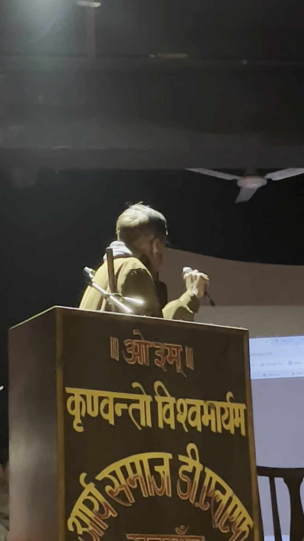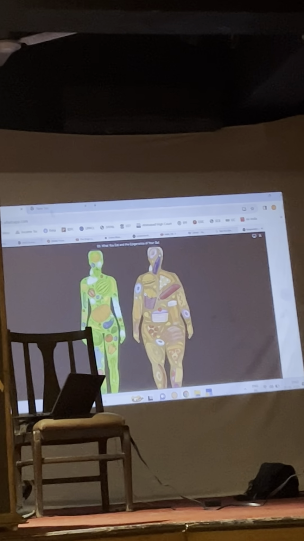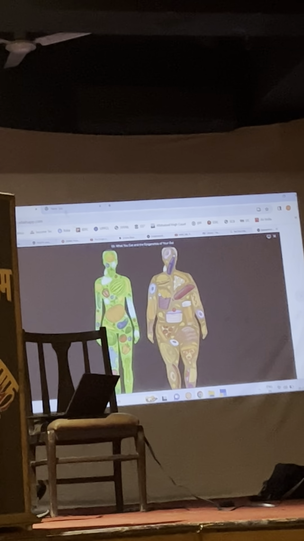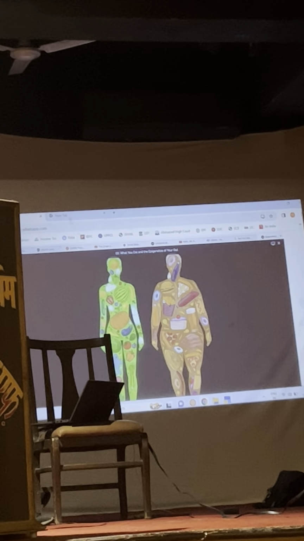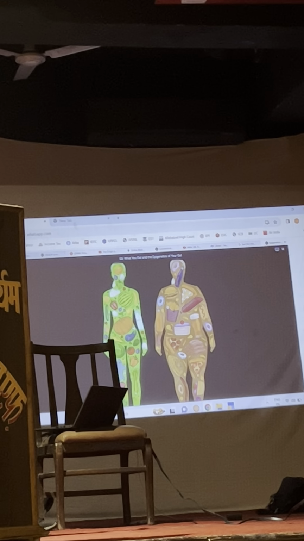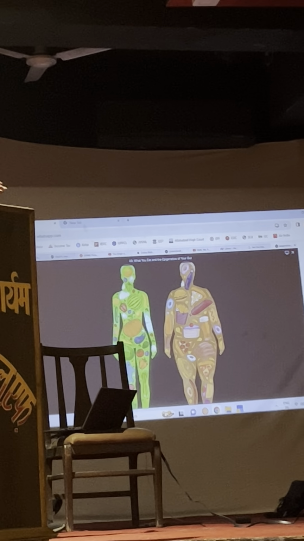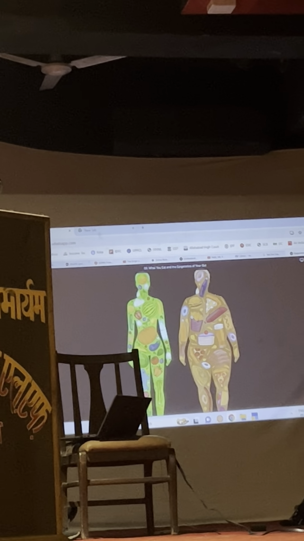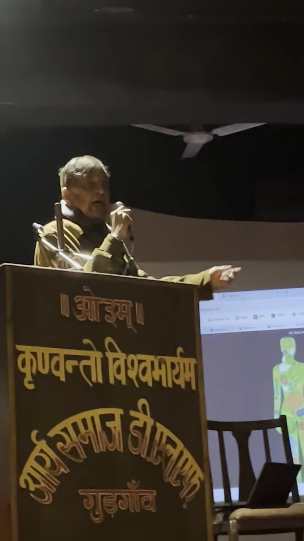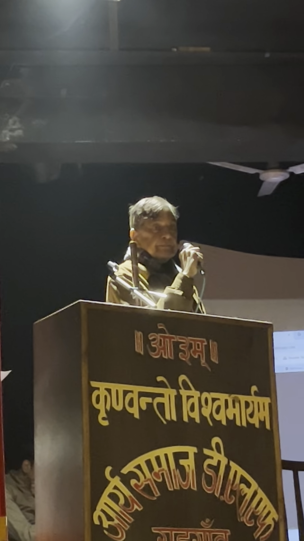Plant-based diet. This is the picture to show, to impress, that if you eat greens, fruits and vegetables, this is how you're going to look. And if you eat burgers and fries and Coke, that's what is going to happen. So this is how you get the damage to the DNA, and then you get obesity, then you get heart disease, and then you get a stroke, and that's it.